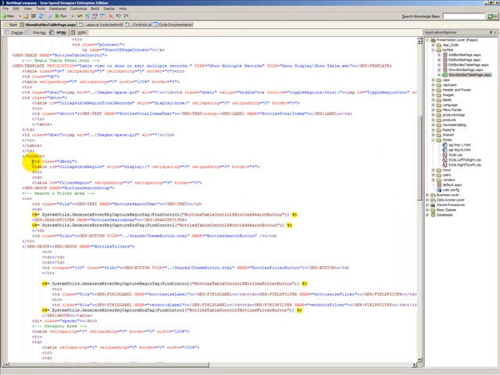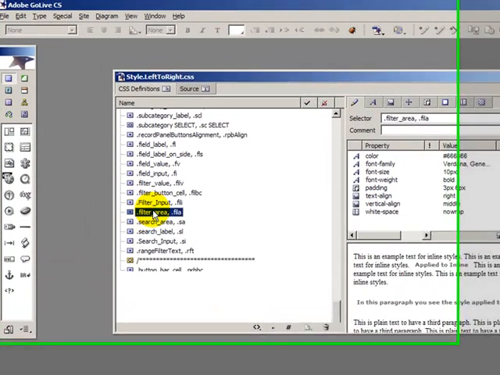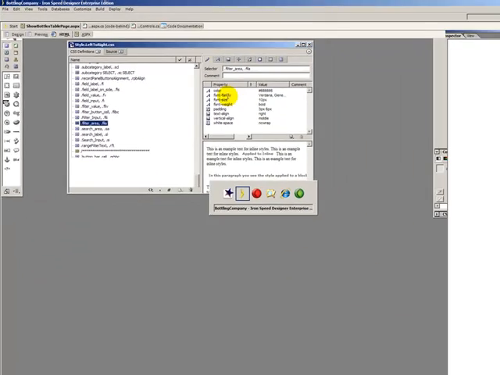You can see anytime we run across class equals, we're actually referencing a part of our style sheet. And so what we're saying is go to the dbody part of our style sheet and use all of the attributes within that dbody section. Down here again we have the FILBC, FILA, and let me just jump over to a new application that we're going to talk about. And here you can see that we actually have those attributes, those classes, and then over here are the attributes. And since we're here, let me clean up this discussion back over here.